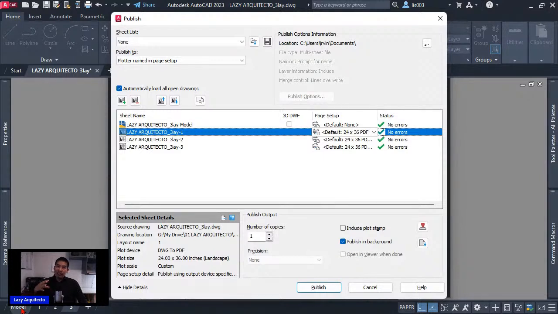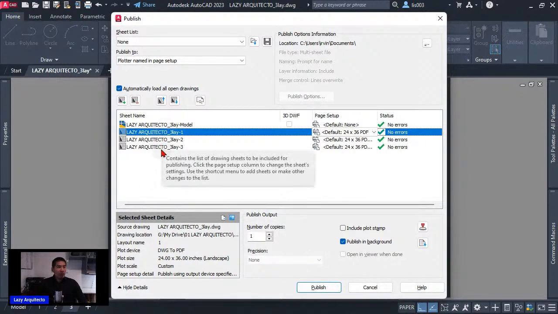Our building elevation is right now drawn on model space. And then the layout tabs 1, 2, and 3, that's the digital sheet that we are using in order to print our drawing from model space. So in reality, we don't need to print model space. We only need to print these three different layout tabs. So that's why we have 1, 2, and 3.